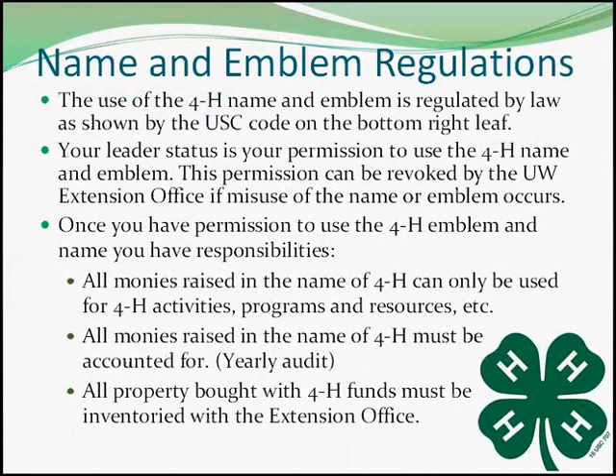The name and emblem regulations are highlighted in the 4-H Clover Use handout. The 4-H Clover is one of the few emblems regulated by law and may only be used within the guidelines set by the USDA. The official 4-H emblem is a four-leaf clover with an H in each leaf, with the stem turned to the right. The emblem may be two-dimensional (flat) or three-dimensional, with shadows that show depth and perspective. The emblem can only be used for educational or informational purposes which the Cooperative Extension Service deems to be in the best interest of the 4-H program and which can be properly controlled by CES.